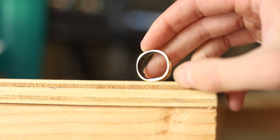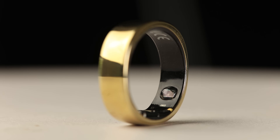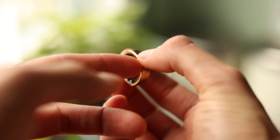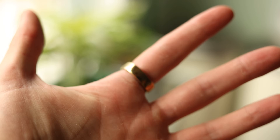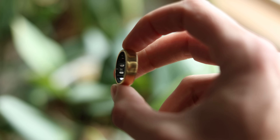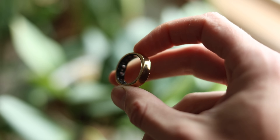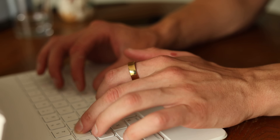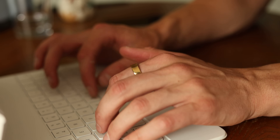Starting off with the design, you can see it's a bit different than most other rings, similar to the previous generation of the RingCon as well, where it's a little bit more squared off on the outside, obviously circular in the middle where your finger goes. I think that has some benefits with being a little bit more comfortable. It makes it thinner on the edges where your fingers interact with either other fingers or anything you're grabbing, and then it adds a little more bulk on the corners where you never really need that. So you tend not to notice the bulk, and they're able to hide a lot of things in the corner of the ring.